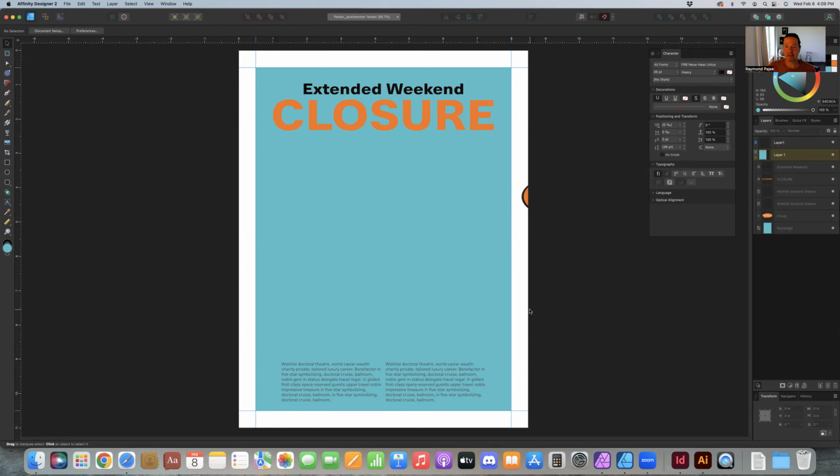It is letter sized as it specifies in the assignment. That's 8.5 by 11. And I created margins for this poster that are a half an inch all the way around. So you can use the guide tool and you can just pull guides out by clicking into your ruler. Make sure you have rulers turned on so you can see them.